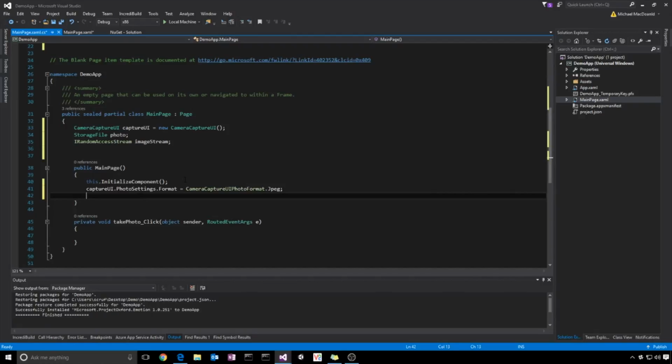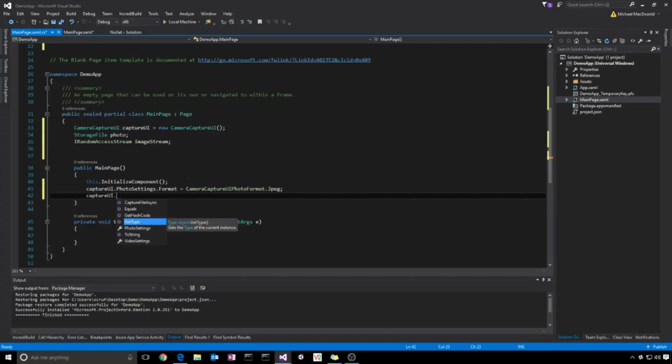And something else that we can do: the camera capture UI comes up and lets you crop and edit the photo a little bit before you save it. Because our image is going to be shown at a 200 by 200 size on our screen, I'm going to set it up to auto crop to that.